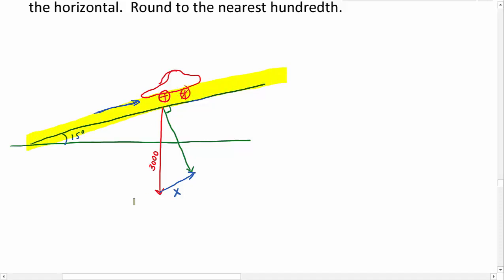The blue incline and this blue vector here are parallel lines. I then have my green vector. That is going to be a transversal. So two parallel lines cut by a transversal. We know that alternate interior angles are congruent. So that means that we would have to have a right angle right here to match the other right angle that we had.